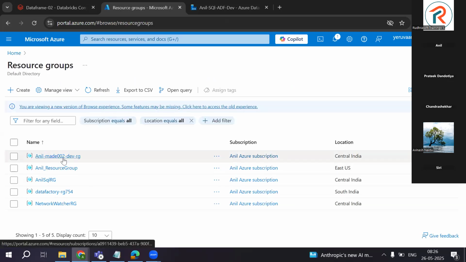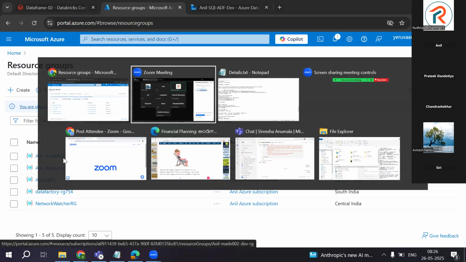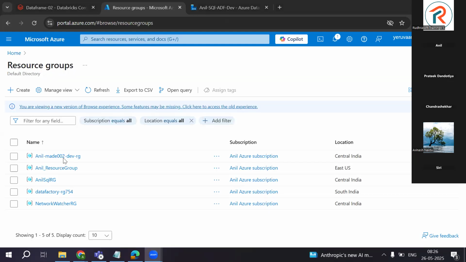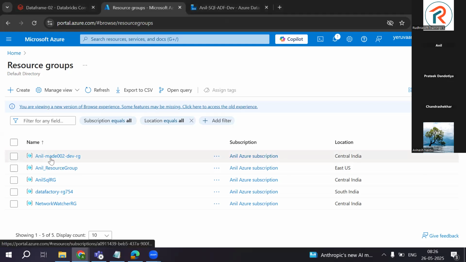I'm just giving it with your naming standard. I need an ADLS account. So wherever Anil is keeping his name, just keep your name and create your storage account.